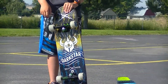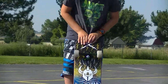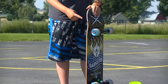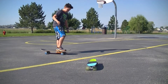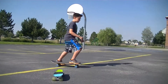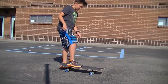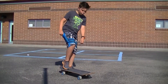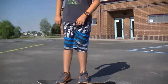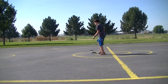This black stuff you see is called grip tape. This picture you see — Dark Star — is called the deck. These wheels right here are called wheels. Inside the wheels are something called bearings, which make the wheels go fast to ride. The things the wheels are connected to are called trucks — these are Creature, which are Santa Cruz. Santa Cruz I would recommend as a great brand of skateboard.